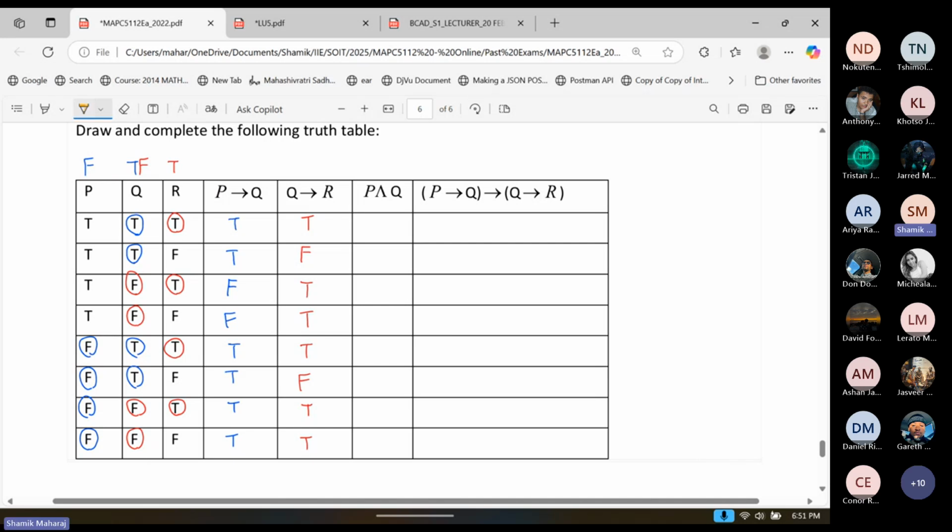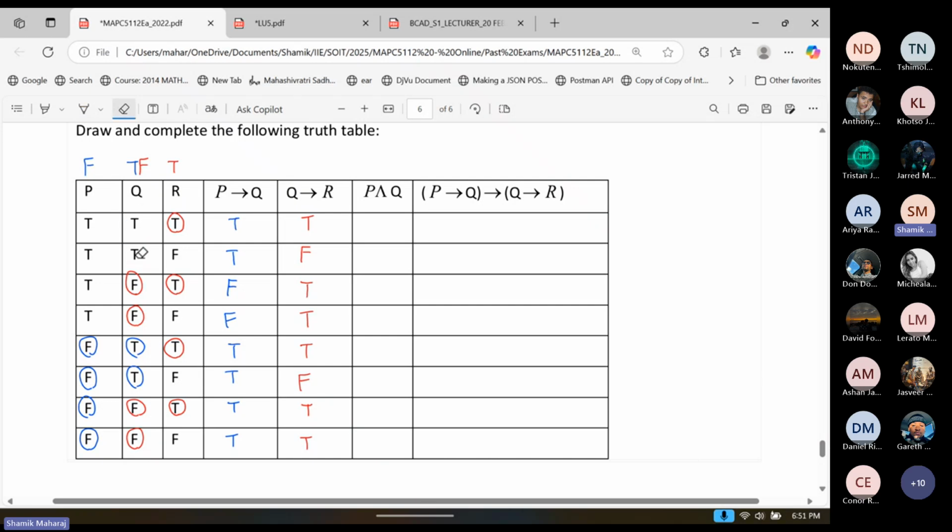Okay, now the rule that we're looking at is P and Q. This upward triangle sort of looking thing is an and statement. And an and statement is true when both statements that make it up are true at the same time. So where do we see that?